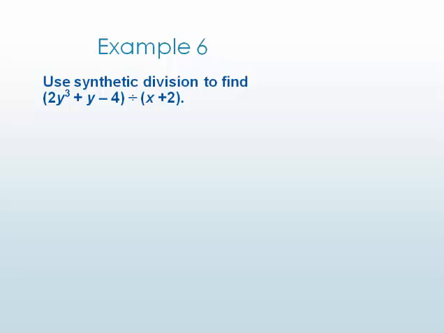Let's try one more. The first thing we want to do is make sure that we check our degrees. The degree decreases by 1. We're missing a degree, so I'm going to rewrite this. Then we write the coefficients: 2, 0, 4, negative 6, 1 because we need to have that missing term there. So I'm going to put a 0 for the coefficient. Put a line.